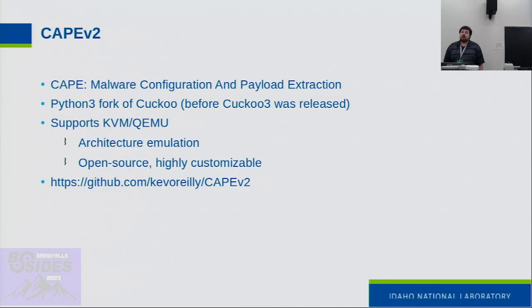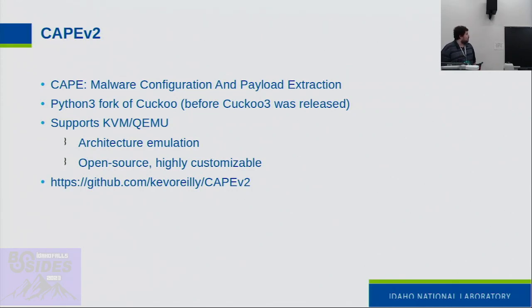Some important things to note about KVM and specifically QEMU is that we can get architecture emulation. What that means is if we want to emulate an embedded system, we have a much better shot of doing that with something like QEMU than we do with a lot of other virtualization backends. So if we want to emulate an ARM chip, if we want to emulate PowerPC, a lot of those processor emulators are already built. Although of course, support will vary. Experience will vary. And then the source code for that virtualization backend is out there. It's open source. You can go and edit the source code, and many people have, doing things like KVM-I for KVM introspection and a variety of other tools.